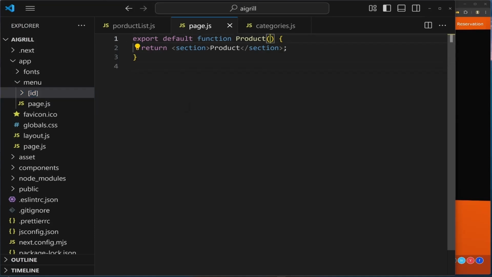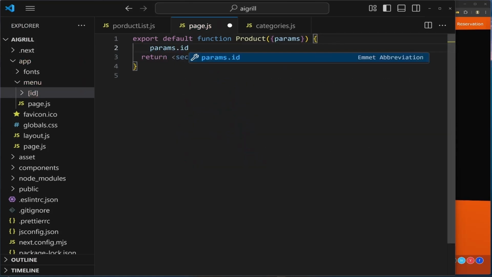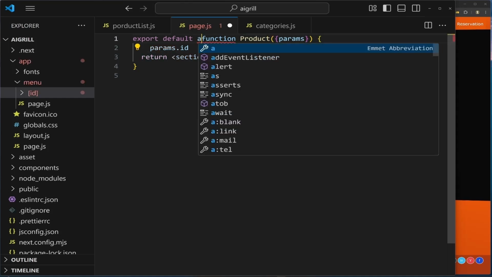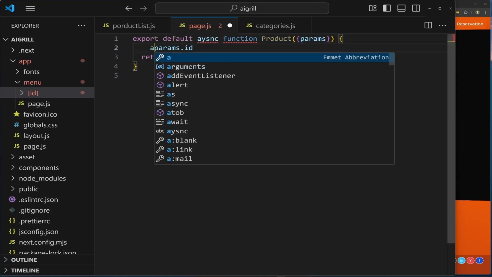For that, Next.js provides us a prop. It's props, and we can extract the ID through the props. If we say props.id, then we will have access to each single item through the ID. To do that, the props is an async property. We need to make this function async and await that one.